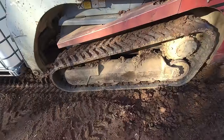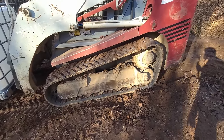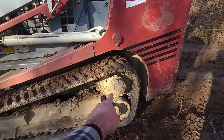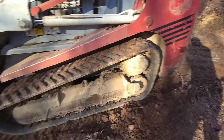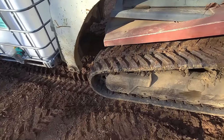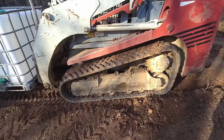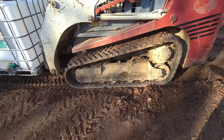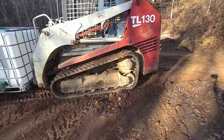I got some new tracks. I got these from rubbertrack.com. That's the first tracks I've ordered from them, but I have purchased the rear sprocket and the front idlers from them. It was great. I ordered these on a Saturday at 2 o'clock in the afternoon, and they showed up from Indiana to Virginia on Monday. So I'm really happy with them, free shipping.